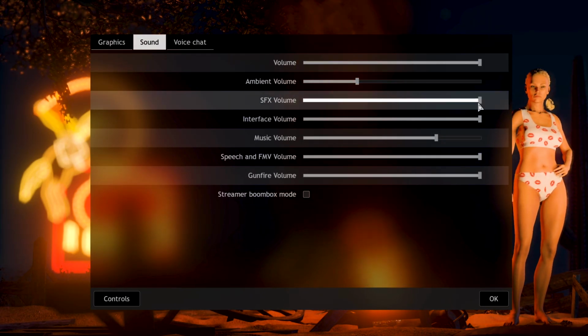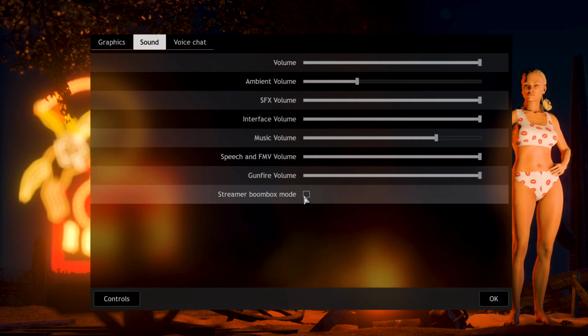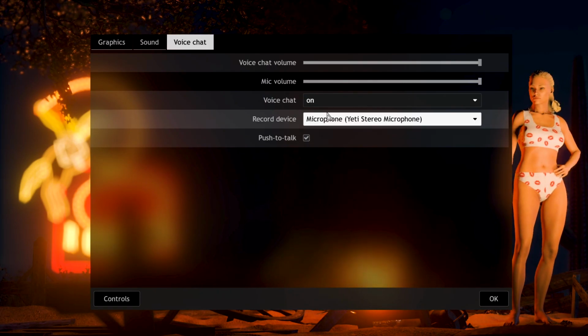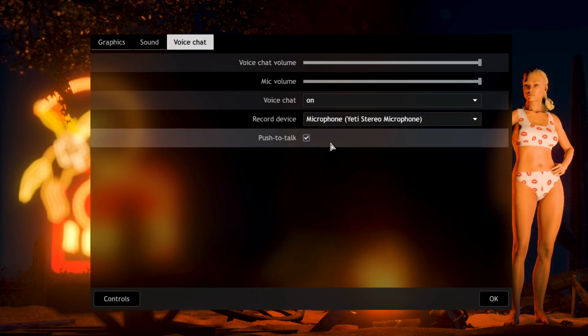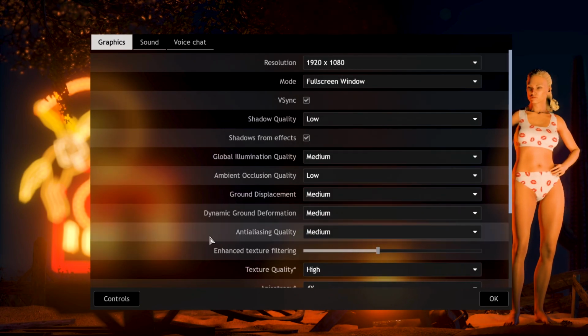Okay. Sound, it's about the same. I've got the ambient all the way down, sound effects up, music's about the same, interface same. Nothing changes really. Voice chat's a little different. Now this is something that's a little bit different and unique to PC, because voice chat is not in console right now. And so I have my Yeti that I'm using right now, push to talk, because I don't want them hearing every single move that I make.